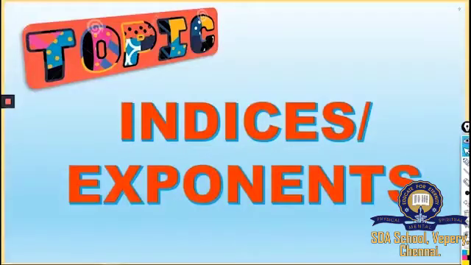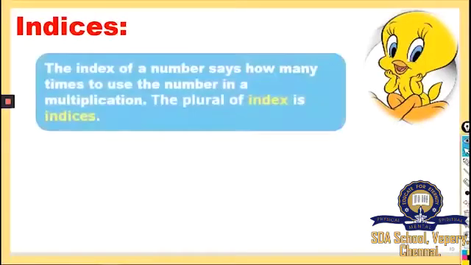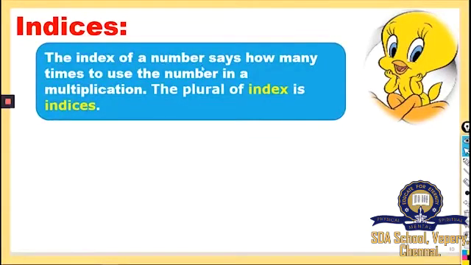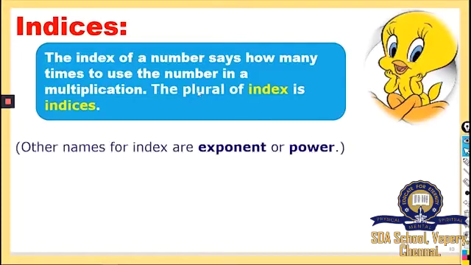So the topic we are going to see today is indices or exponents. Now let us see what indices are. The index of a number says how many times to use the number in a multiplication. The plural of index is indices. There are two other names for indices, which are exponent or power. Now let us see an example based on this.